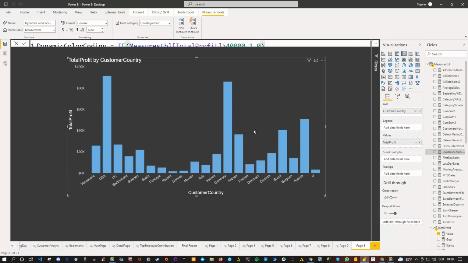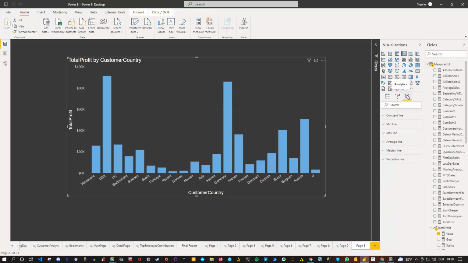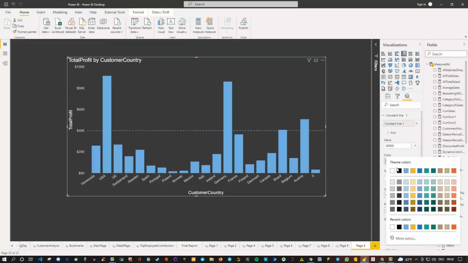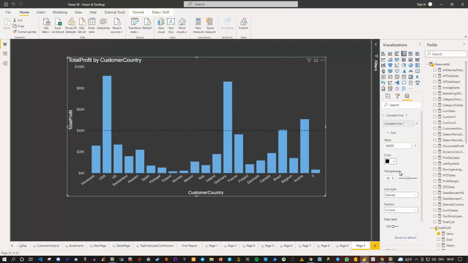Next, let's also insert this 40K as, let's say, a reference line here. So I will go to the analytics pane, and then there is an option to add, in this case, a constant line, which will be my reference line. And I simply type in here an add, and then as a value, I use the 40K we had. Press enter. Okay, and let's maybe adjust the color. Let's say it's black. You can play around with the transparency if you want, although you want a dashed line or any other kind of line, and so on. I'll leave this up to you.